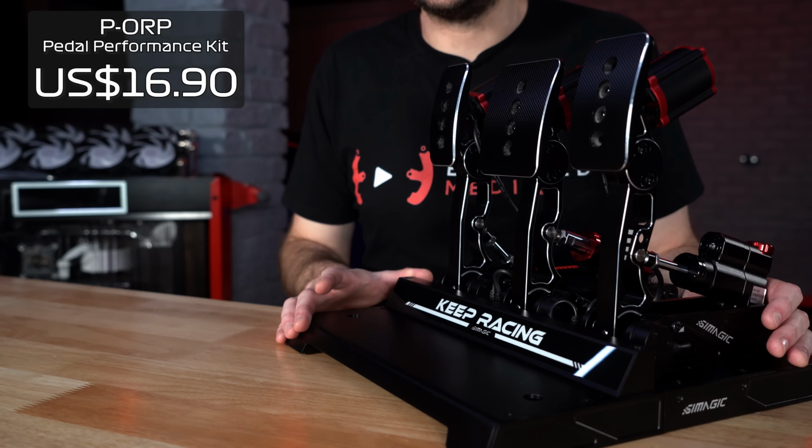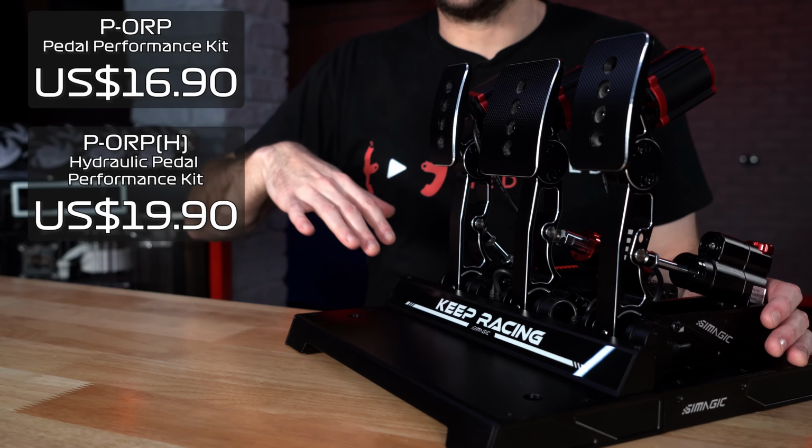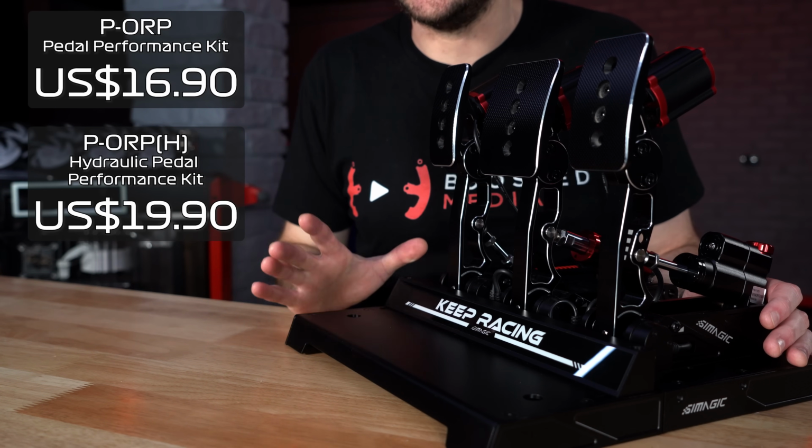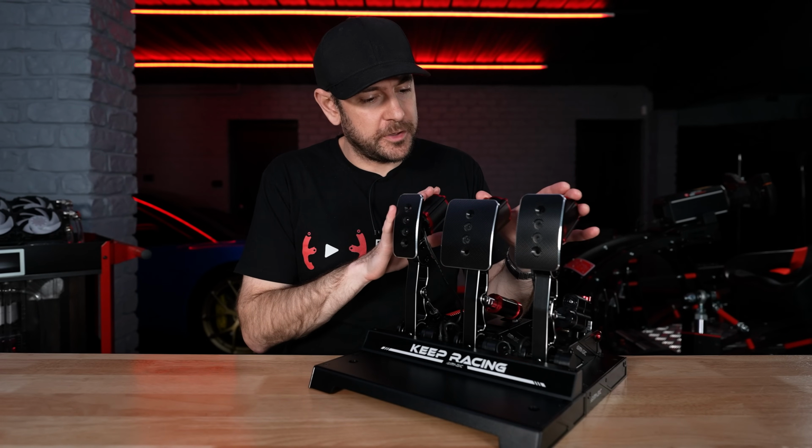But that upgrade kit is $16.90 for the load cell version. If you have the hydraulic upgrade, then there's a hydraulic version of that pedal performance kit, which is $19.90 US. Then you also have the haptic motors that we were talking about just a little bit earlier.